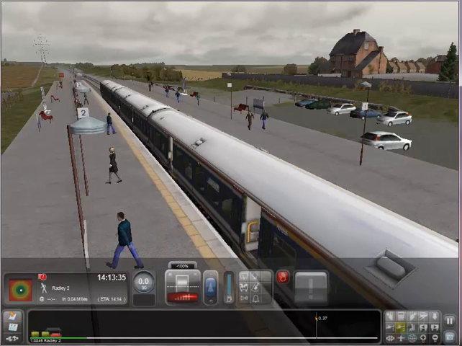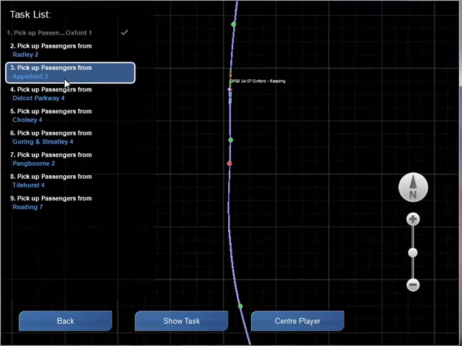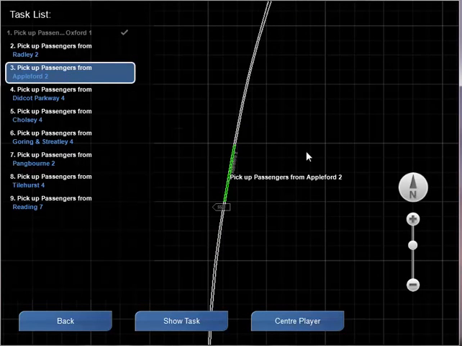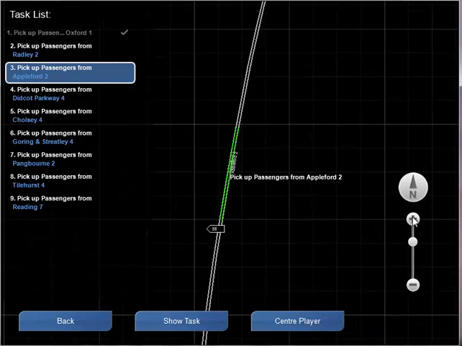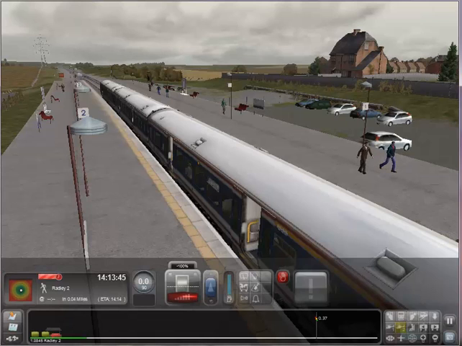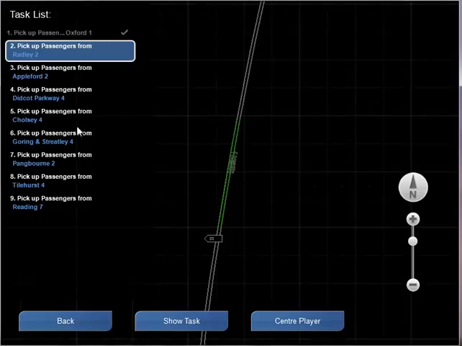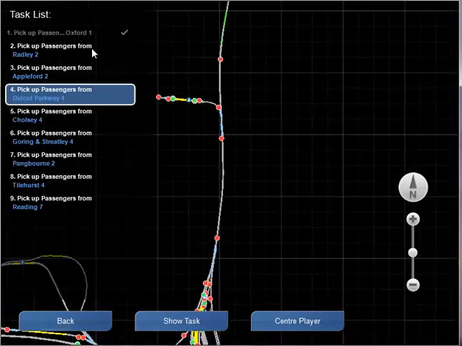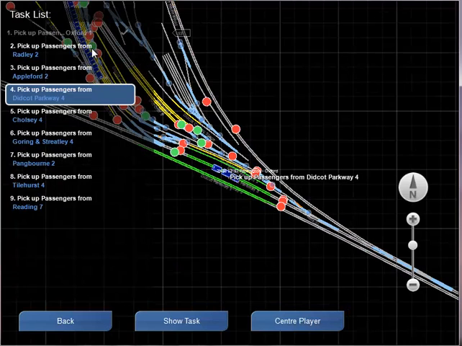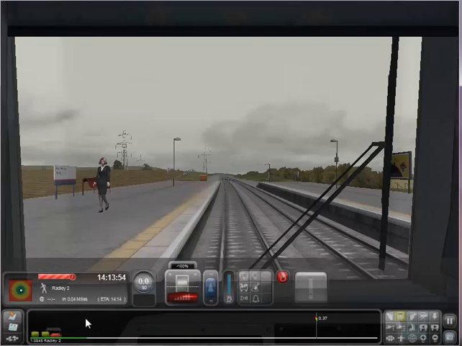So our next task is to Appleford Platform 2. I'm obviously going to stop here at the right platform. It doesn't look too far, so I'll probably come back to you guys when I approach Didcot Parkway 4, which is the most complicated of the lot, as we watch our passengers board and leave the train.